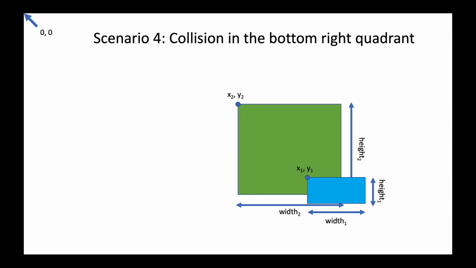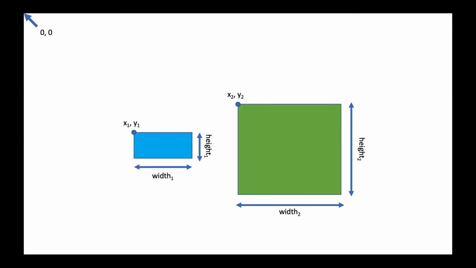Now you might be asking yourself, well, what if I don't collide in one of those corners, but I actually collide in the middle, or I am completely contained within the rectangle? You're going to find that those scenarios can be handled with just these 4 if we just adjust our comparison to include an equal sign that will handle the middle portions as well. So let's start breaking this down to consider what does it mean to collide.